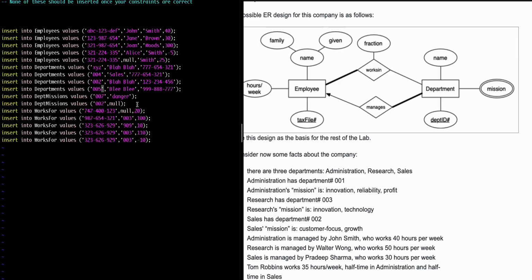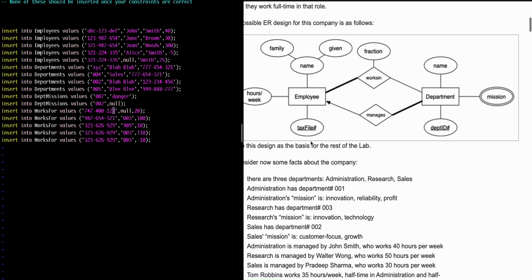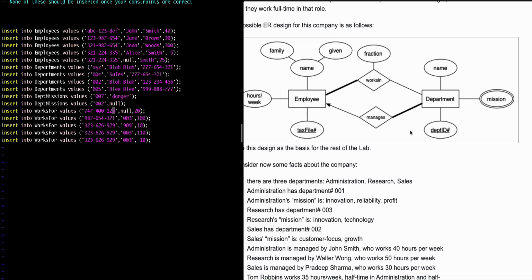And for department mission, department mission is a multi-valued attribute, and in this table it should require the department ID as well as the mission ID or the actual mission to be not null. So this is another thing that is problematic.